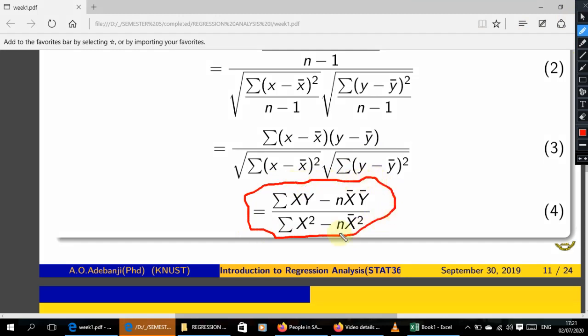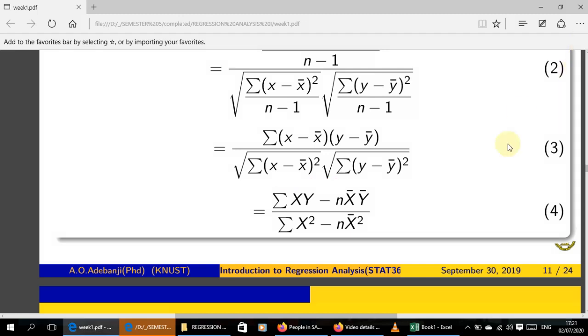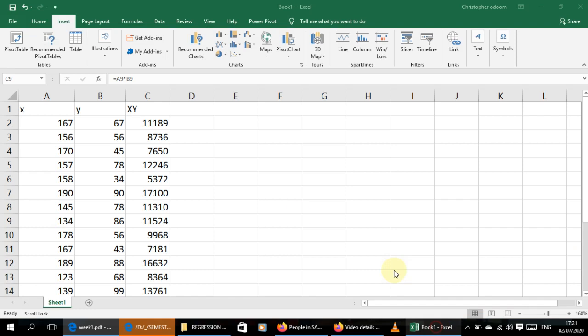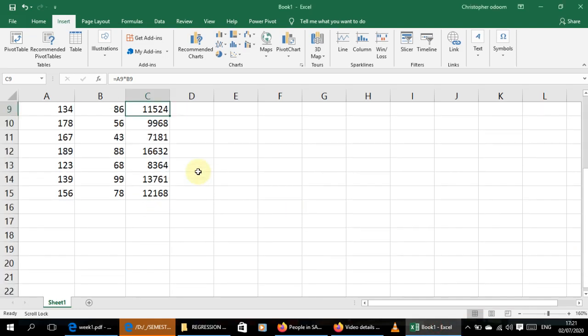So we want to do an example to illustrate how you can use this in Excel. With your calculator you can easily do that by entering it into your calculator. If you have no idea, just follow what I'm doing in Excel, try doing the same thing on your paper, and then compare the answers. All right, so I open my Excel file. This is my Excel file.